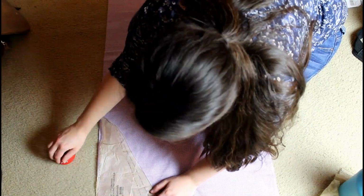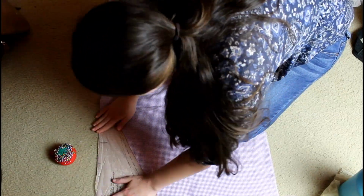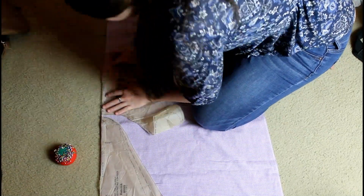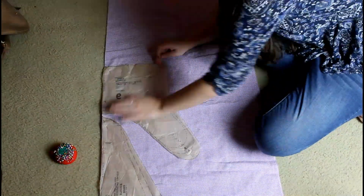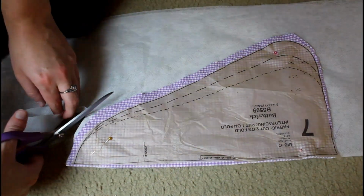I then pinned down the pattern pieces that I had just cut out to the lavender fabric, and then I cut them out. After that, I pinned those pattern pieces to some iron-on interfacing, and I cut them out.